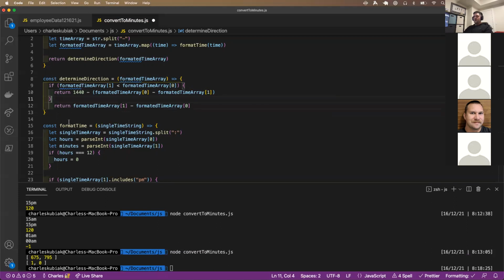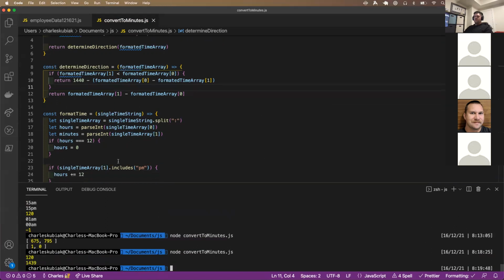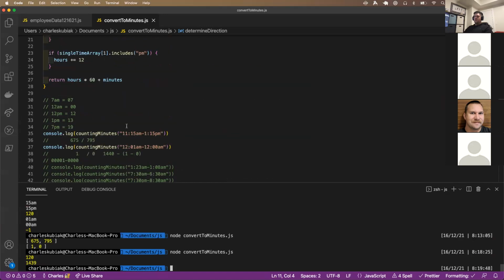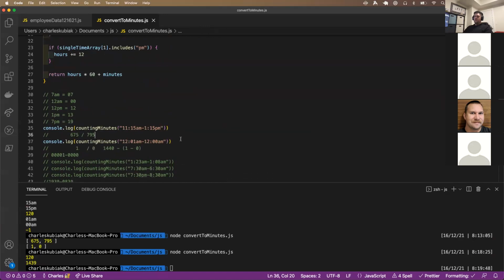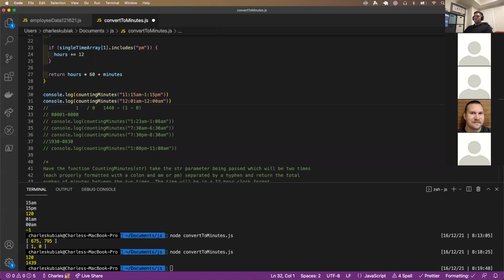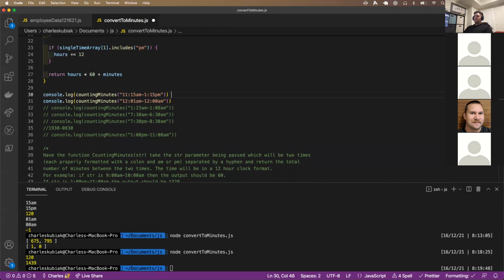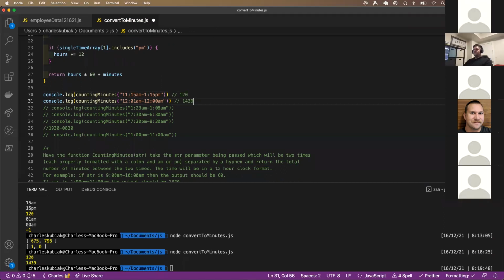All right, and so now when we do this, we've got 120 minutes and we've got 1439. So let's go ahead. We know that this one is going to be equal to 120. This one is equal to 1439.